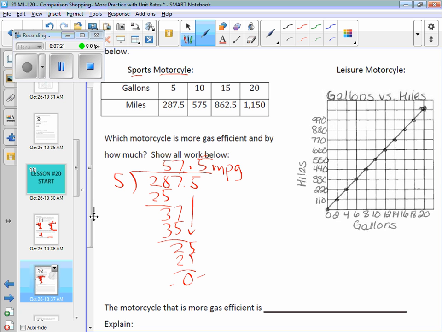And I used unit price. If you go to the supermarket, start looking on the shelves. You will see not only the cost for the item, but they'll give you what's called a unit price of how much it costs per pound. So you can compare which is the better deal.